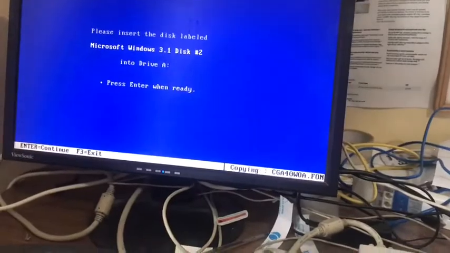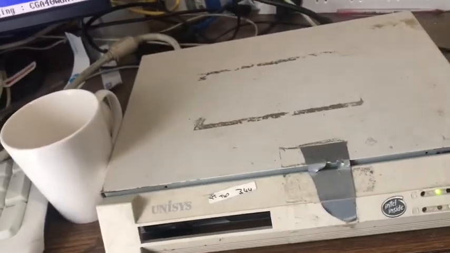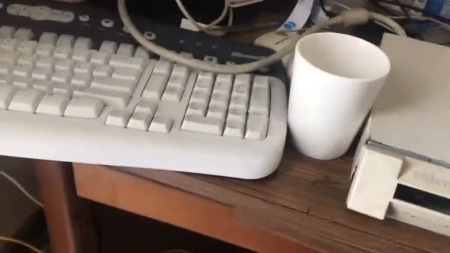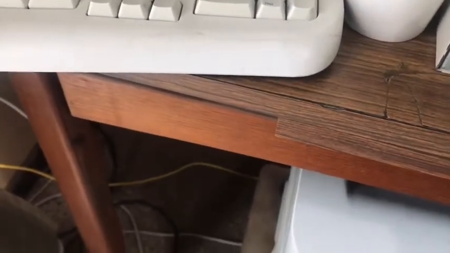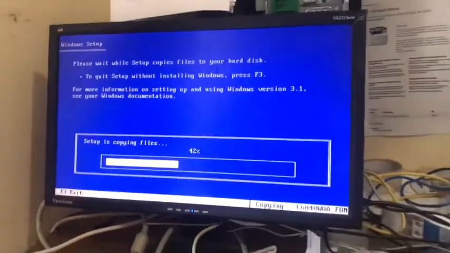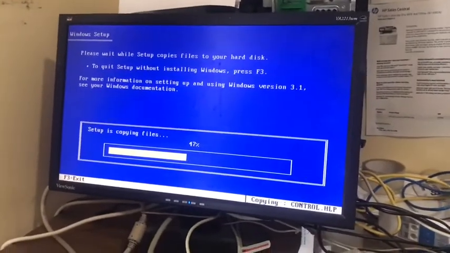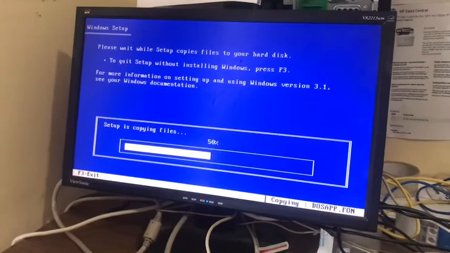So back in the DOS days, you take out the floppy disk, and you insert the floppy into the disk drive. That's the old way of doing it. Anyhow, this is the DOS side of things.